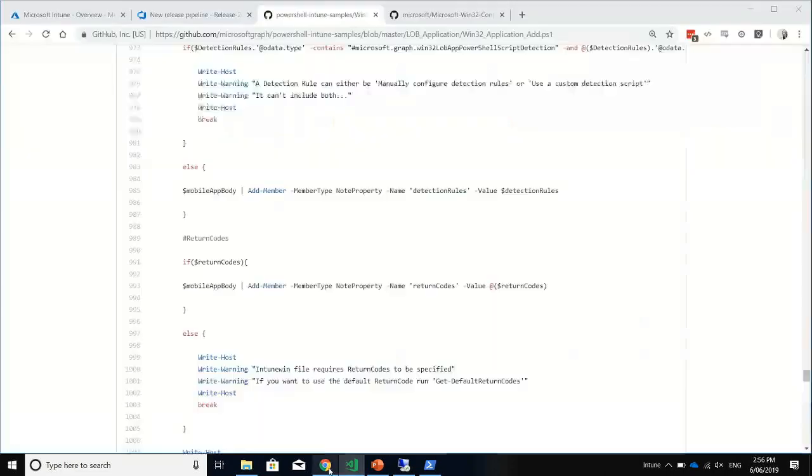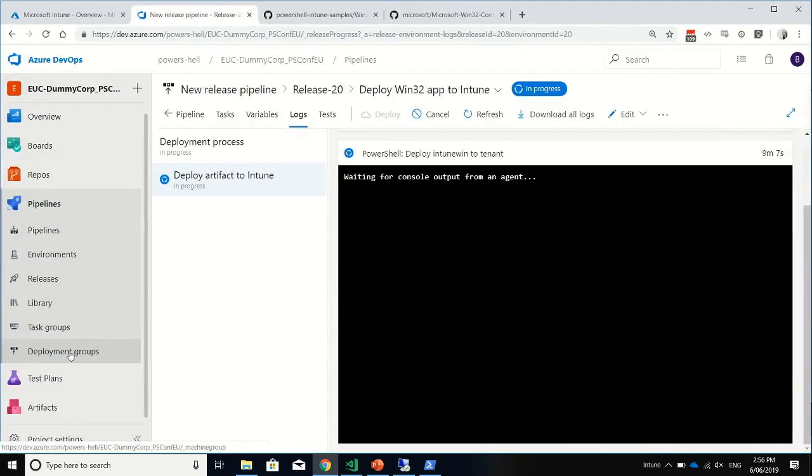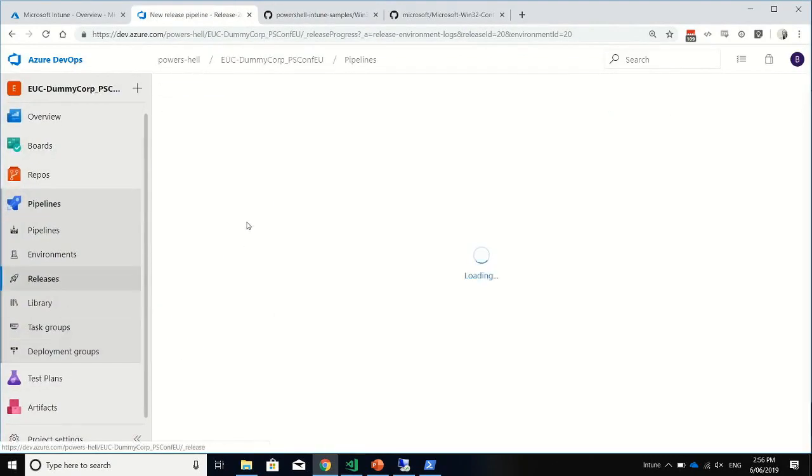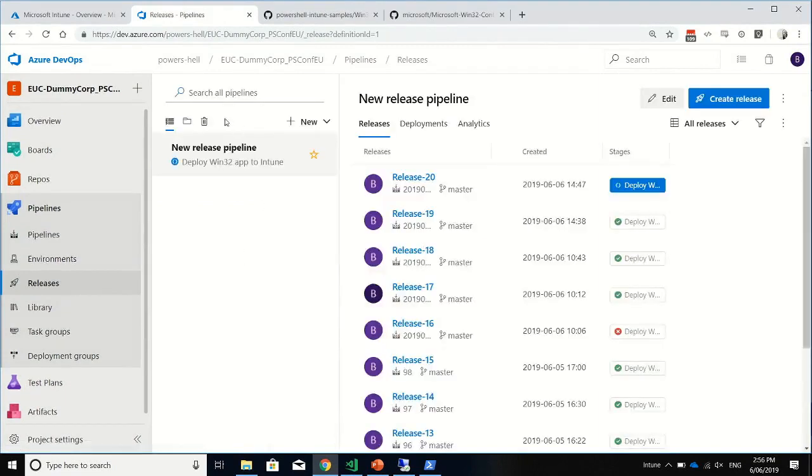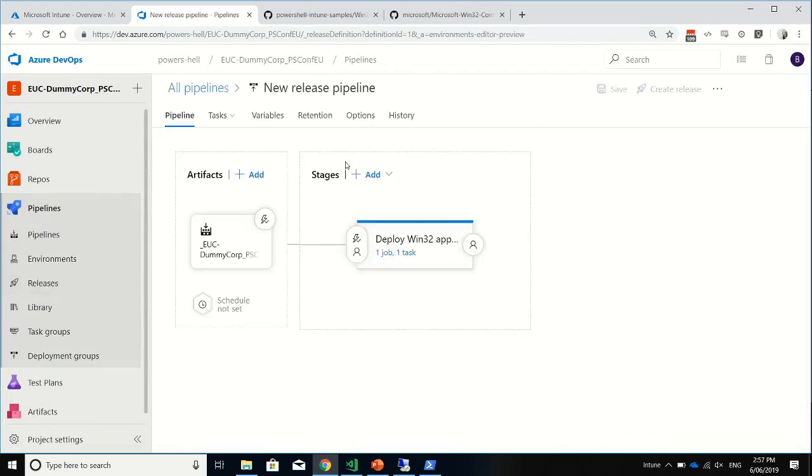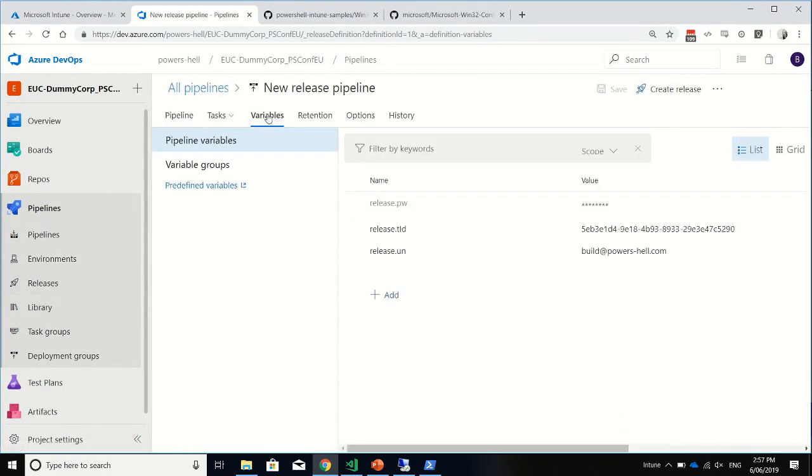So in the release engine, if we go into edit, into variables, you can see that we have a username, a tenant ID, and a password. Now that password is locked, meaning that no one can see this, and if they try to change it, it just disappears.